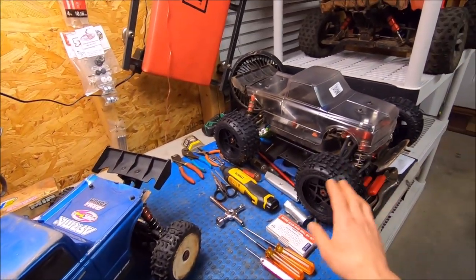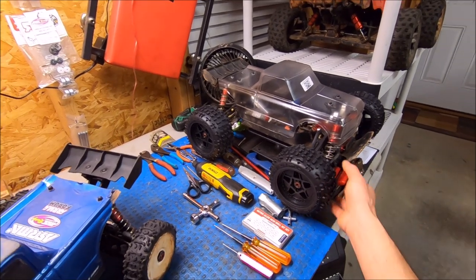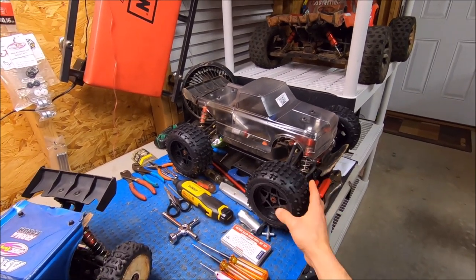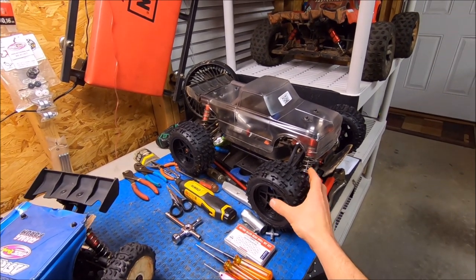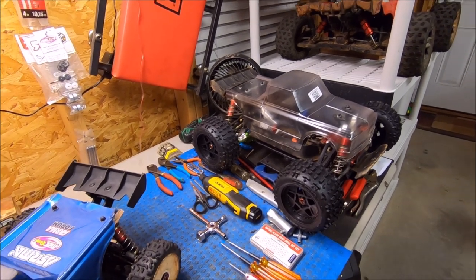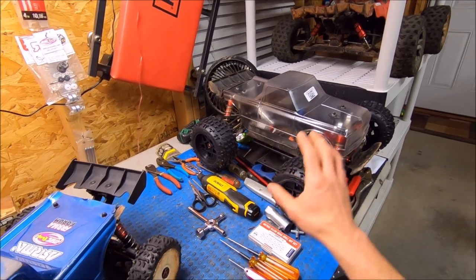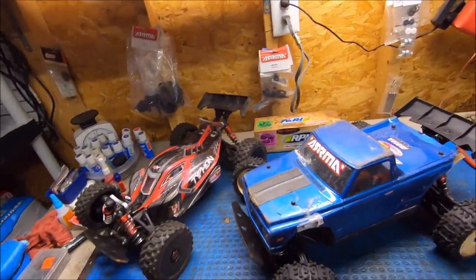I finally found some Backflip LPs — I've been wanting to get these tires for a while but they've just been out of stock everywhere, on backorder and stuff. Some showed up on eBay and I scarfed them up pretty quick. These are some sweet looking tires, and they don't quite have the offset that the 3.8 Baylands had, so it kind of narrows it down just a little bit, which will actually make it a little bit better in my opinion.